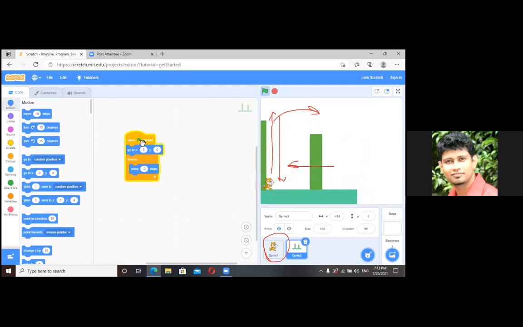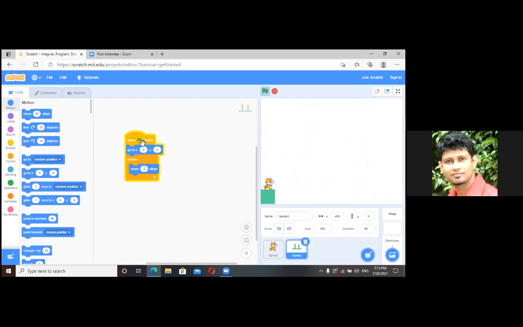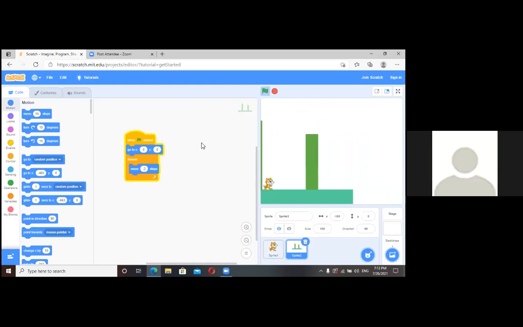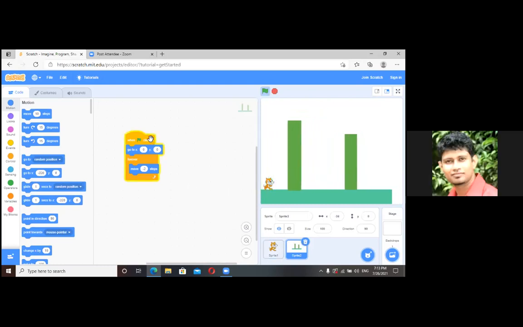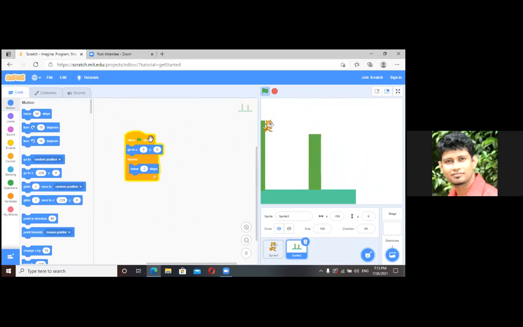Yes, play. Oh, you can see now. Can you see that cat is not moving forward? But since background is moving backwards, you can see, again click the flag. Then he can observe what's happening, right? You can see cat is not moving, but background is moving. That is the thing.